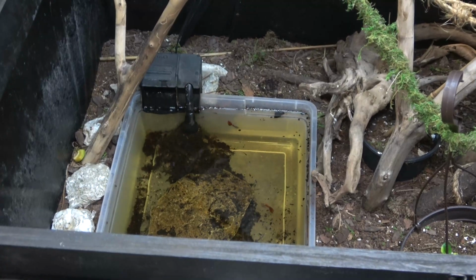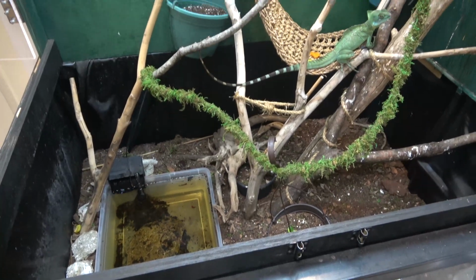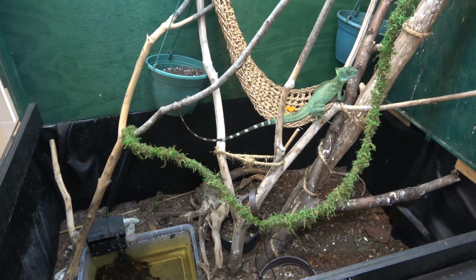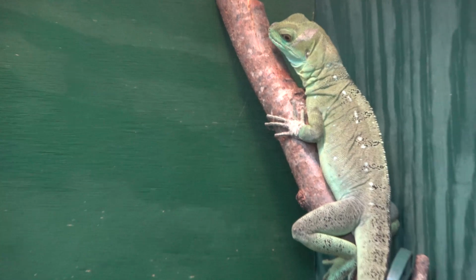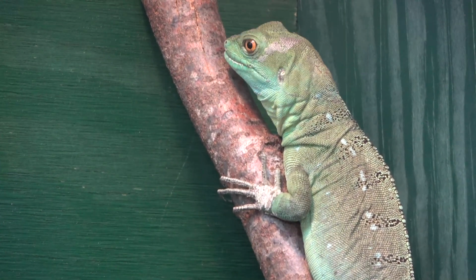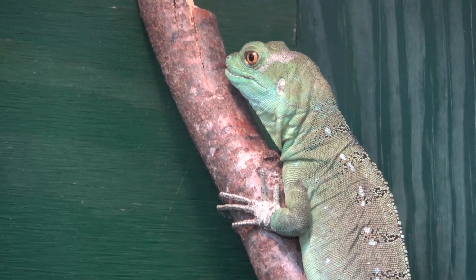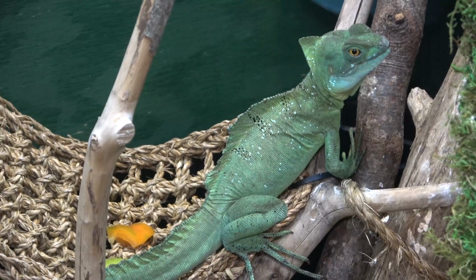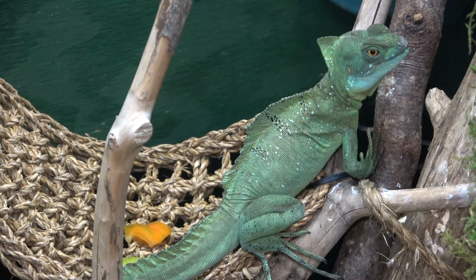Let's see. Little ponds full of guppies, and as always, the filter needs to be cleaned because in a bioactive, when they can push the soil right in there, it's kind of a pain to keep that all cleaned up all the time. So, oh yeah, we'll show you the little girl again. Going through a little shed cycle, growing like weeds. Maybe they'll go after the bell pepper, maybe they won't. Who knows today, but I thought it would be fun to give that a shot and see how they react to it.